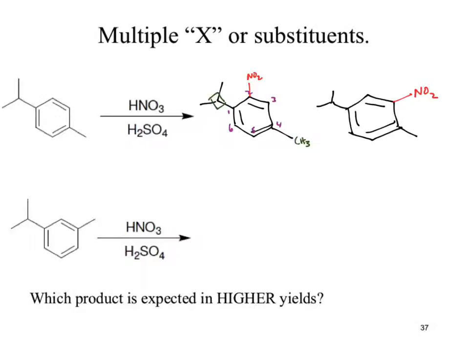I think 3 is better because of sterics. And you're saying 3 is better because of sterics. Well, which is more important? Electronic effects or sterics? Electronic effects. The electronic effects between the isopropyl and the methyl are virtually the same. Since the electronic effects of the methyl and the isopropyl are almost identical, we can ignore the electronic effects.